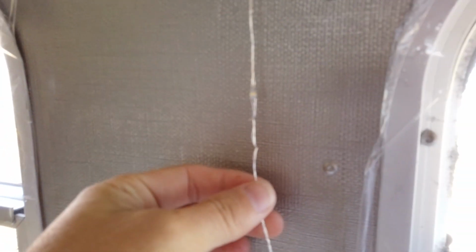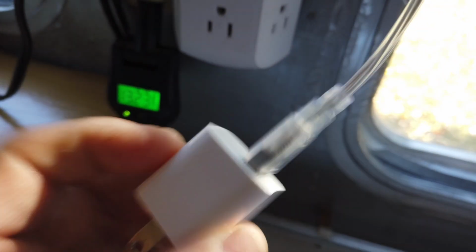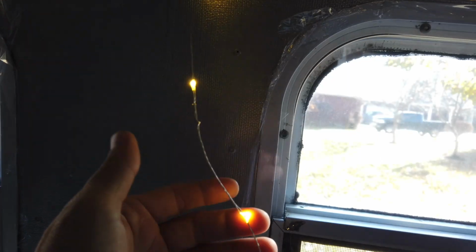Now, to kind of tie into those lights, I've also got these little string lights. I think some people call them fairy lights, but I didn't get the ones that plug directly into a standard outlet. I got the one that is a USB, right? So when I plug these guys in, I can plug them into a wall outlet, fine. They come on just like you would expect that they would.